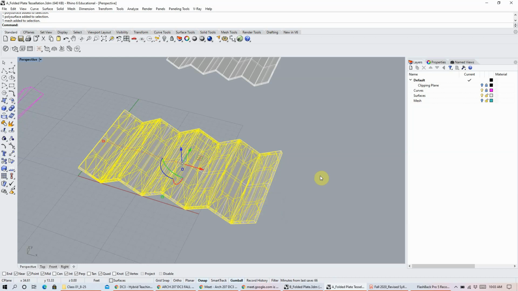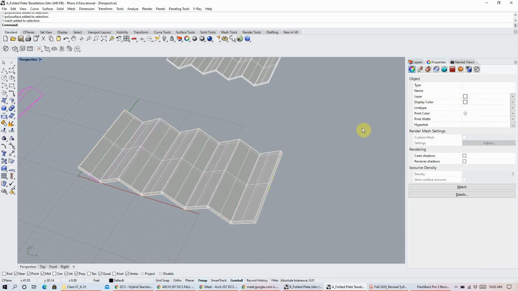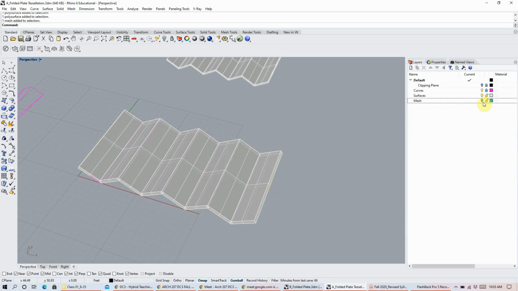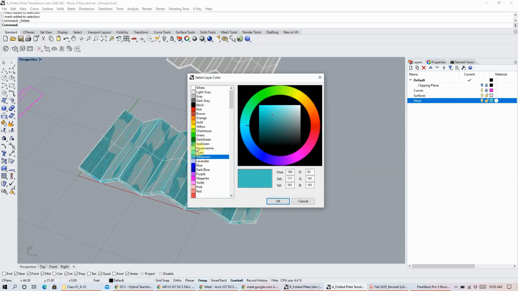You will want to control this by giving it a different layer, right? So I have created a new layer called mesh. I change that over here. Okay, so from surface to mesh, and notice my mesh is off. If I turn that on, you can see my original mesh that I did, which I'm going to delete. And now that it has a different color, right? I changed turquoise or whatever, cyan.